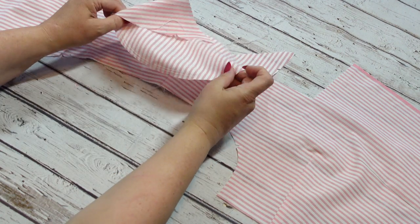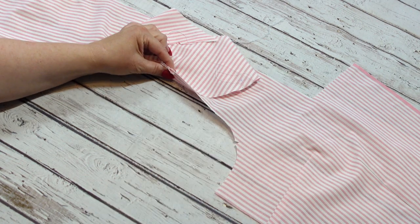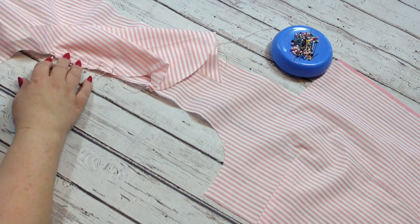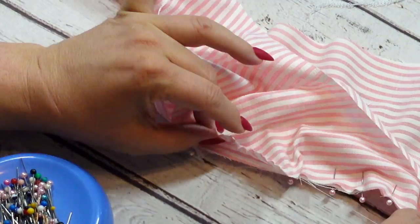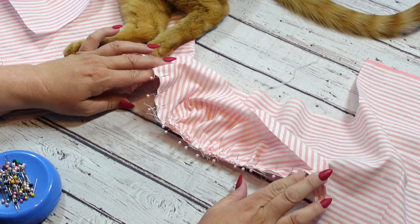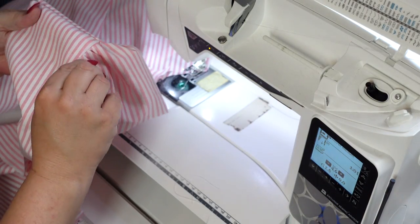I wanted to share the cap sleeve insertion process because this was brand new for me, mainly because we're dealing with a fully lined top. To do the sleeve, I put the bodice on the table right side up, then put the sleeve on top of it right side down. I matched the center point of the sleeve to the very top of the shoulder, then pinned the portion of the sleeve that was not going to have any gathering or puffiness on both sides. That left me with two loops of fabric on either side, which made it a lot easier to gather down to the size it needed to be. Having that center point there also made sure the gathers were evenly distributed on the front and back of the sleeve. Then I simply took it to the machine and sewed it in place. Look at that poofy, perky cap sleeve.